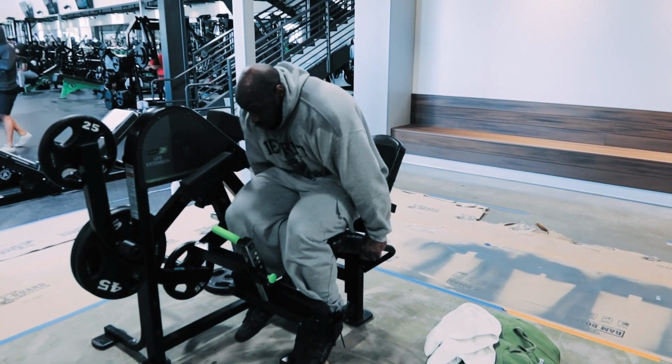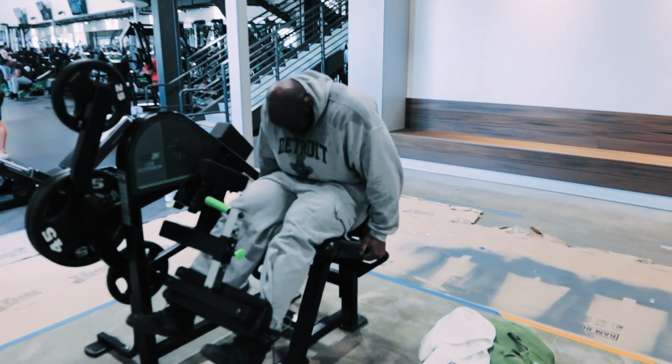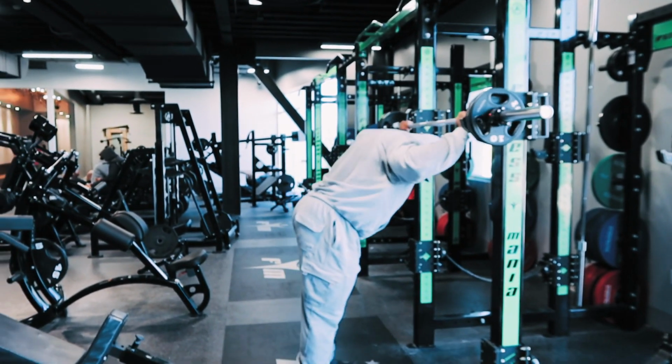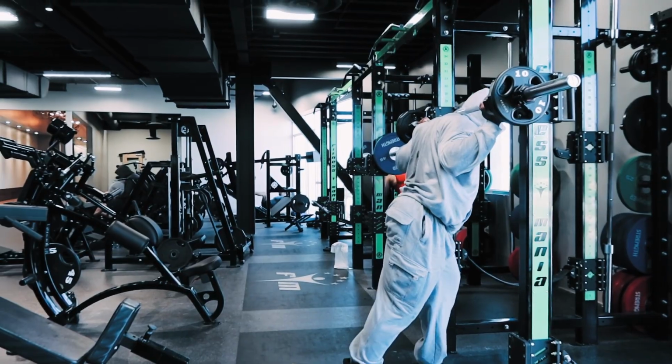So, as I told you guys before, the body and the muscles, they're gonna try to make you quit. So now, my body is trying a new tactic. I'm starting to cramp in my stomach. Something I've dealt with when I used to run long distance. You get that little knot in your stomach, keep running through it, you know? So, that's just kind of the next step in the progression.